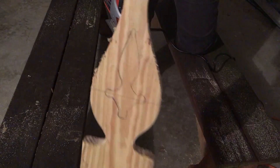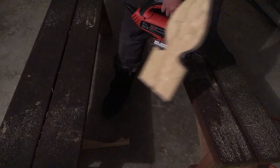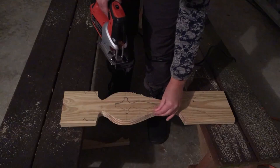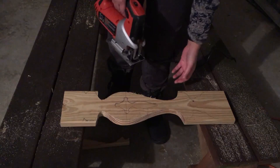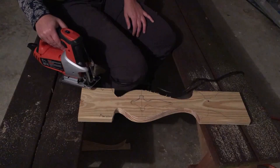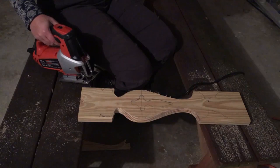I did cut one a little thin from one side, but it happens — all the existing ones are hand-carved anyway, so there's so much variance in them to begin with. It's not the end of the world if they don't all look the same, and I think when you line them up most of the time you can't even tell. I ended up counting on that a lot more than I would like, but I had to come to terms with the fact that I can't be perfect and this can't be either, or we will be here for the next decade.